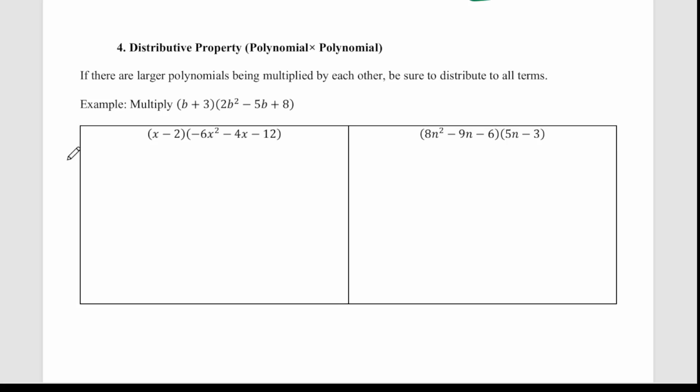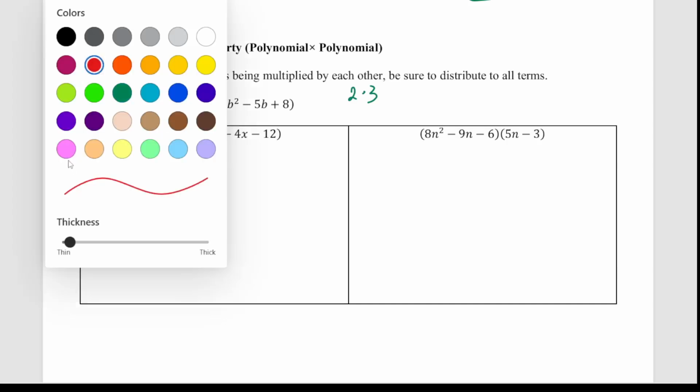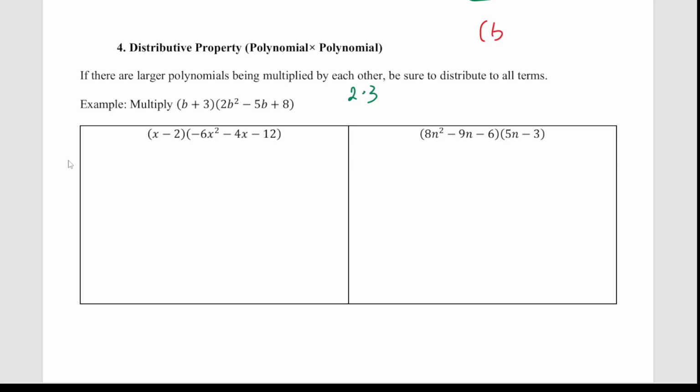If we have an even more complicated polynomial for the second term, I would highly recommend vertically aligning your terms as you go, because now you're going to have a lot more terms to keep track of. In particular, if you do this right, you'll have 2 terms times 3 terms in this example to keep track of. And I really should have given myself a little bit more room there, so I'm actually going to kind of just shimmy this off to the side for this example.